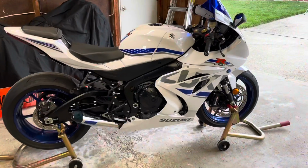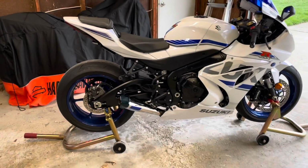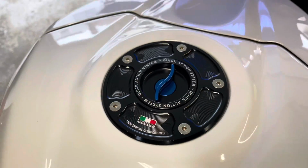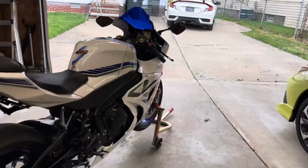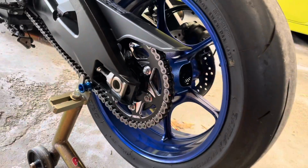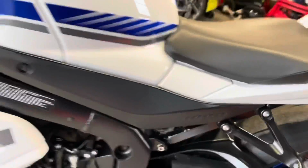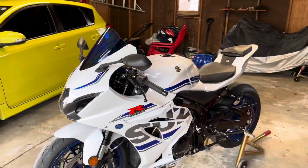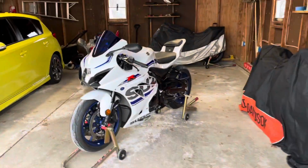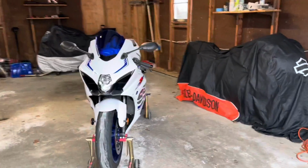So we did that. We also lowered the bike some in the front and the back with the Brock's lowering links. We threw this fancy Moto Million quick release gas cap that you guys all told me to get on here. We did so much. We also did the rear sprocket, guys. Kept the same size, but threw that Vortex rear sprocket on there. And then also threw a steering damper on here, I believe the brand was Tubu, because last year this bike was just too loosey-goosey for me. So I added it to tighten the steering a little bit, because I was not digging it.